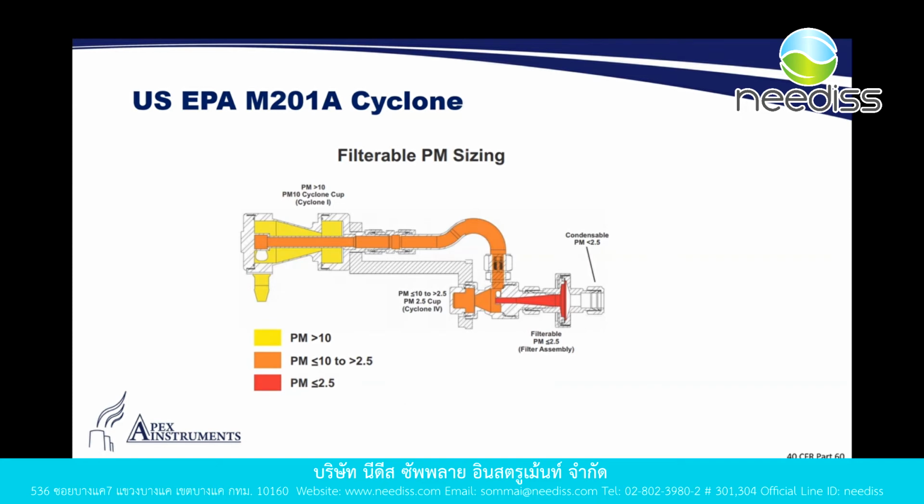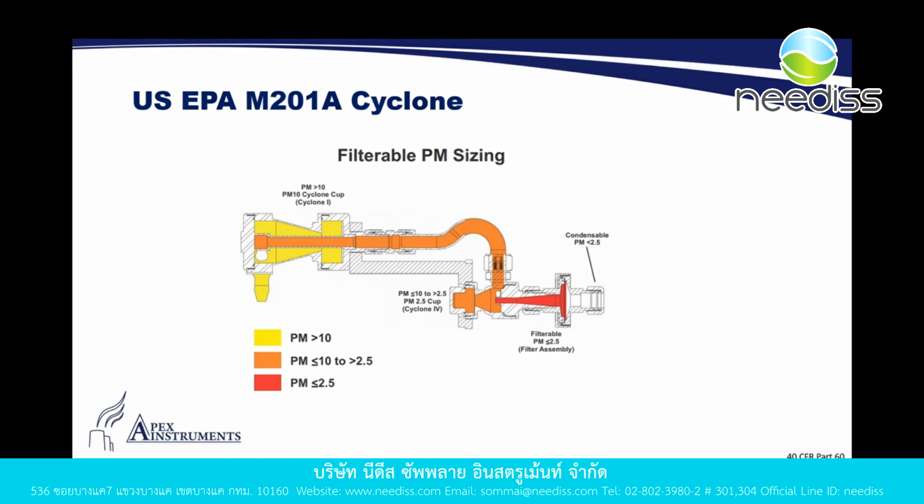And then finally, the small amount of tubing leading to the filter. And this here is our actual 47 millimeter filter inside of this particular housing. That, and including this tubing leading to it, would capture all of our PM2.5 smaller particles behind this. Now you can see there, there's a note right at the back of this that says condensable PM2.5.